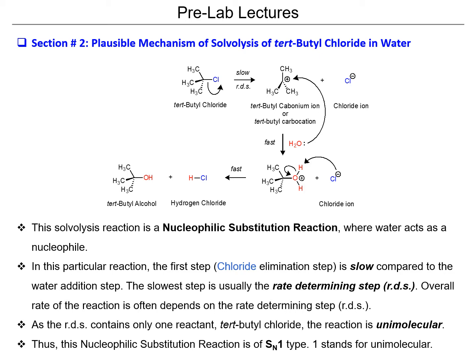And if you have water, that water can really quickly go back in on that positive charge on the central carbocation. Now, a lot of people might ask, well, yeah, that can do it, but the chloride is an anion. It's got a true negative charge. Why doesn't that go back and react and form the tert-butyl chloride again? Well, the true answer is it does. It does all the time.